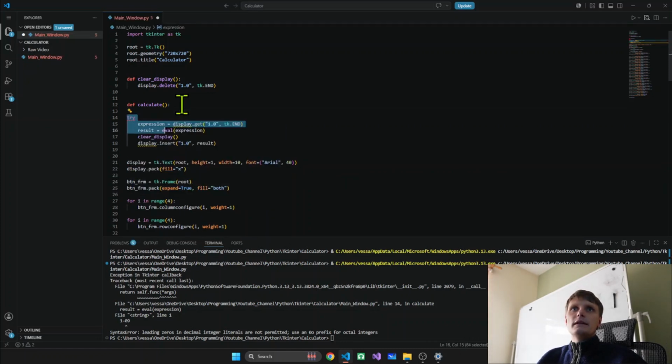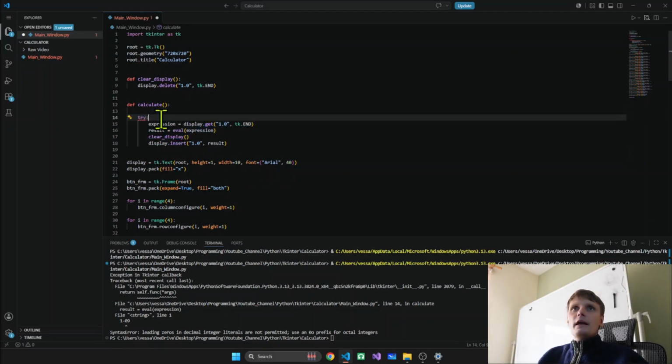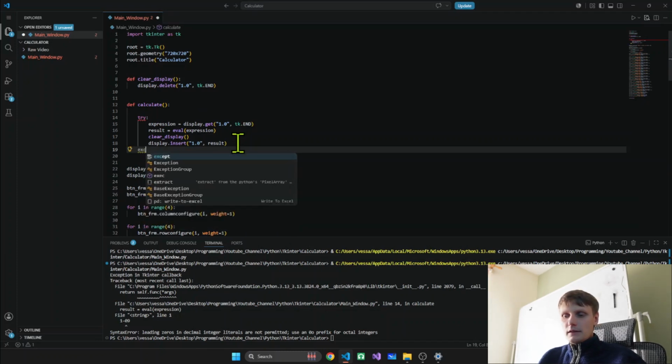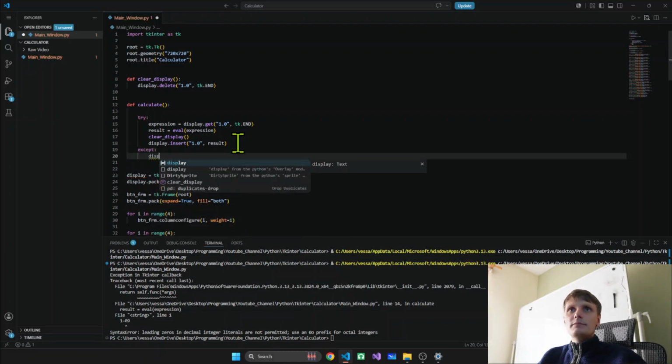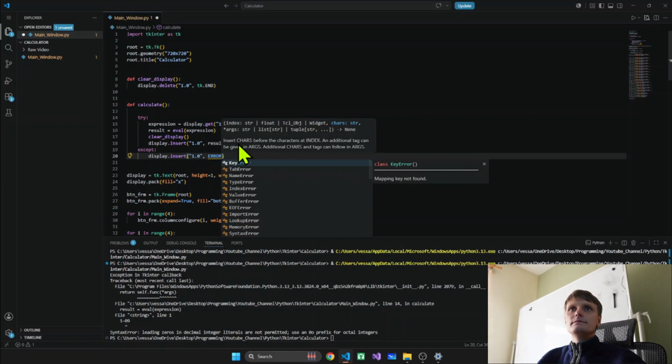Obviously it needs to be indented correctly, so try this, and if it doesn't work, go and make exception, except, and we are going to say display.insert, and I want to start from the very beginning, and I want to add error as a string, so error.